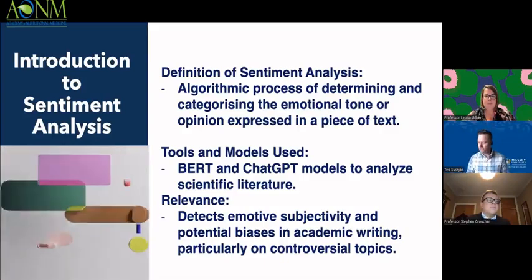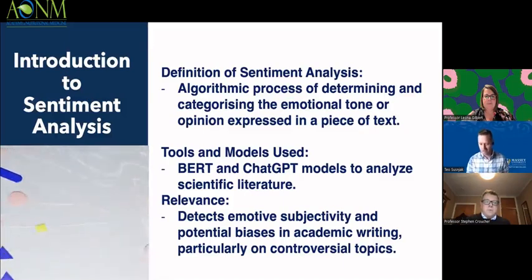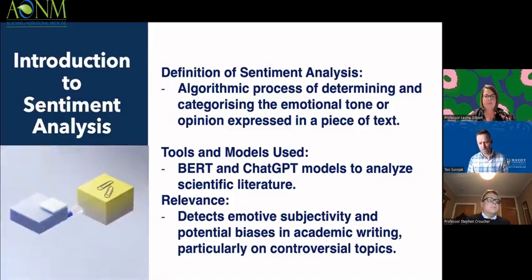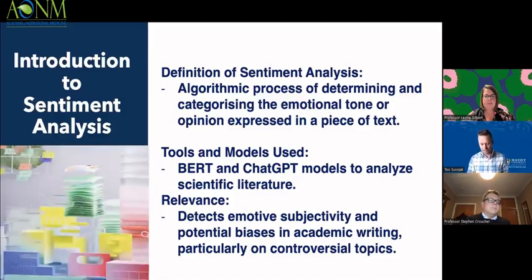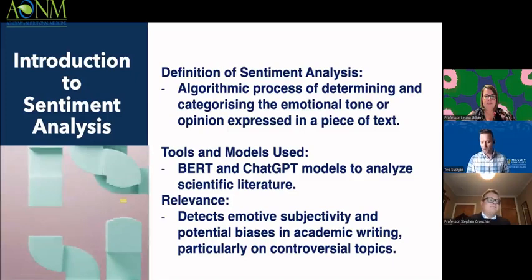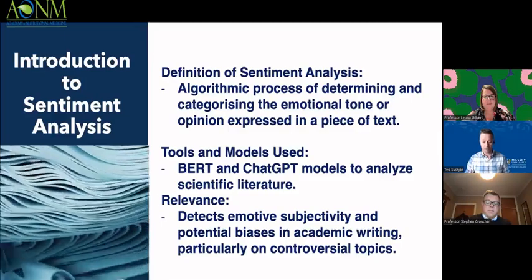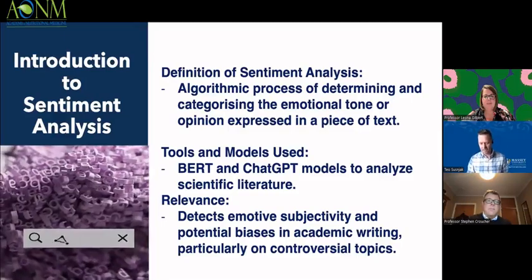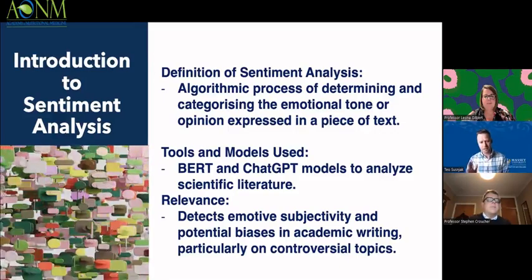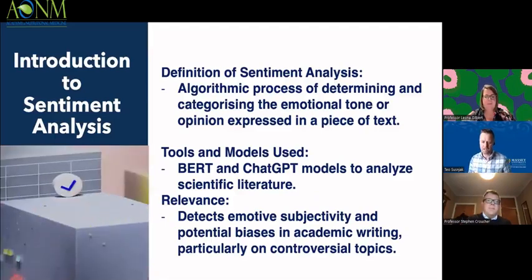So why were we doing this? Well, when I came into this project, I knew very little about Lyme disease. I had heard of it. We don't have it in New Zealand, so I didn't know a whole lot. But I certainly didn't understand that there was a massive controversy around this topic. I didn't know that there was a controversy around chronic Lyme disease and whether it is caused by an ongoing infection of Lyme, or whether it's associated with some sort of post-treatment effect or some other factors. So this was the controversy: where does the sentiment lie in academic literature, and particularly in the abstracts? If you could go to the next slide, please.